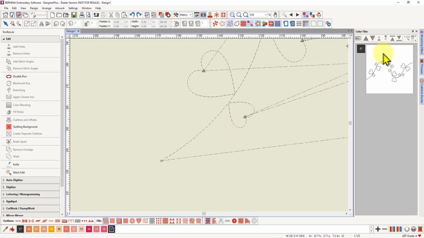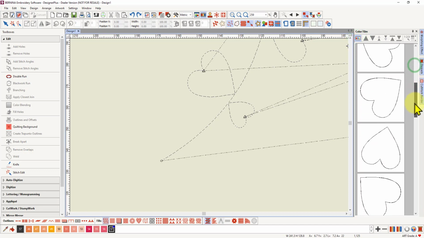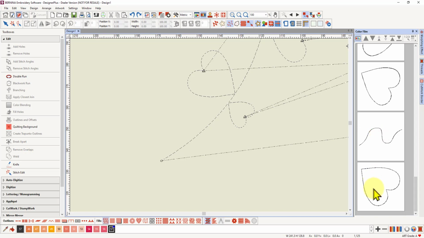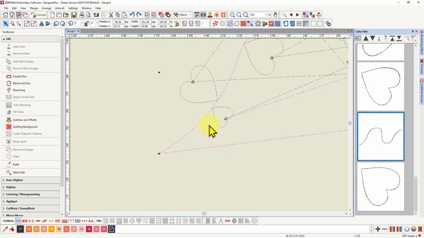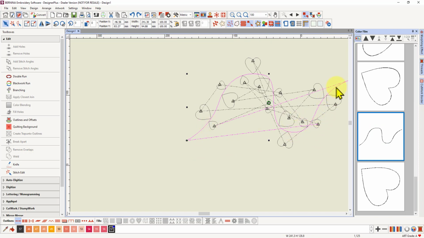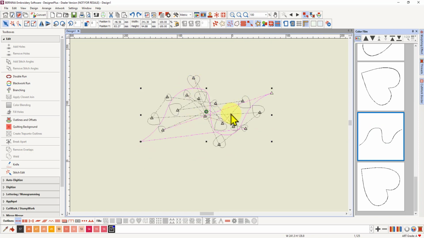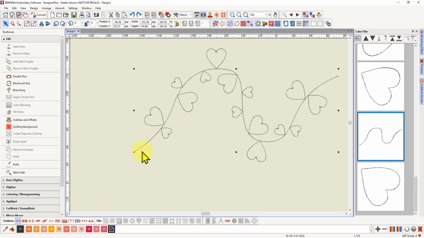In your colour film, which shows whether you're, in this case it's showing colour blocks, so I'm just seeing one colour block because they're all one colour. But if I click here, I'll show objects. You can see all your hearts, your wiggly line, and your other heart. Okay, so they didn't even put the wiggly line before or after all the hearts. We're going to click on that curve, that wiggly line, to select it. So if I zoom out, you can see that only that wiggly line is selected, and the jump stitches associated with it. Alright, I'll go into True View so it's a little less confusing, and I have the handles around the wiggly line, and the wiggly line is selected in the colour film.